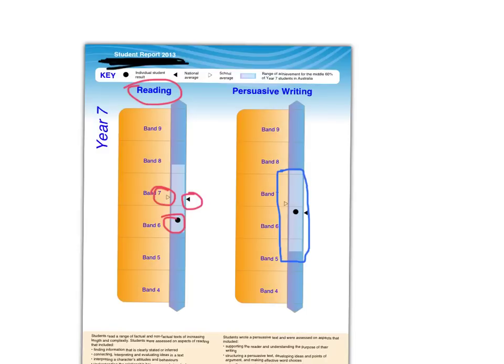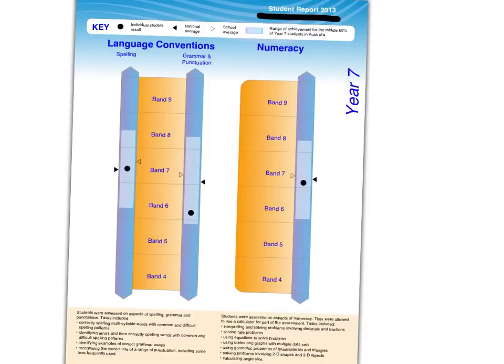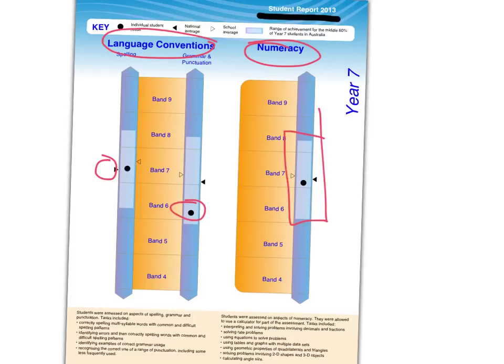So what does that mean? That means if you are above in this darker area, you're actually in the top 20%, and if you happen to be below in this area here, you didn't achieve at the range that the middle 60% of the state actually did. And so all of these actually work in the same way. So whether we're talking about language conventions or numeracy or the other two that were on the previous slide, all of those graphs work in the same way, and all of those little marks and indicators represent the same thing.